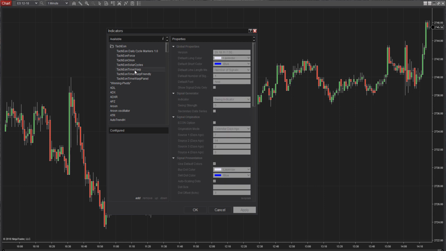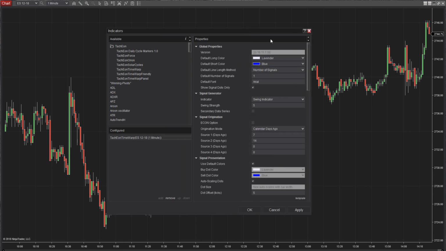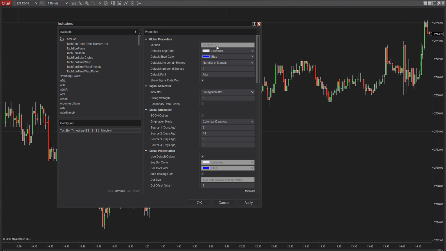Okay, so I have the Time Warp SE version here, and double click on it. You will see in the top right hand side that it shows up as SE. So the current release on this at the time of this recording is 2018 11.7 SE. So if you have a scorecard edition, that's where you will go for that. That's how you can confirm you do have it.